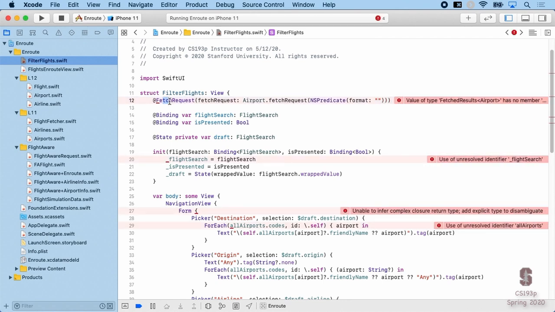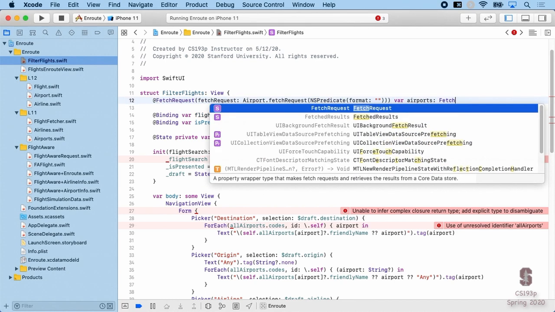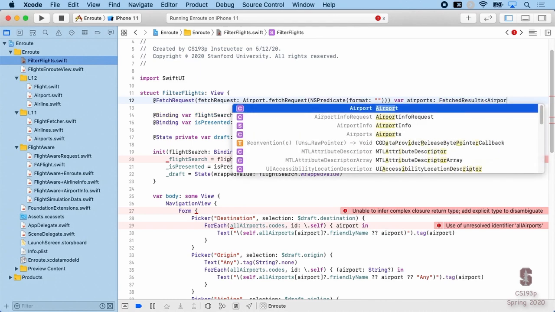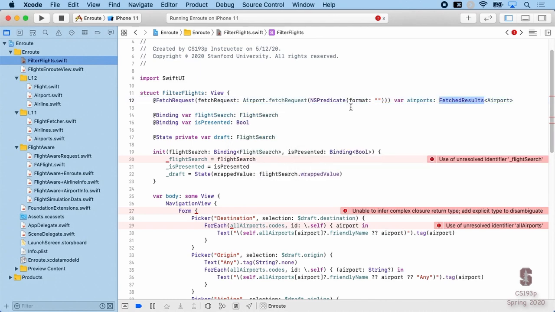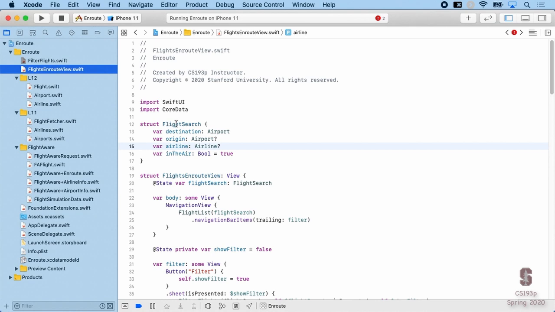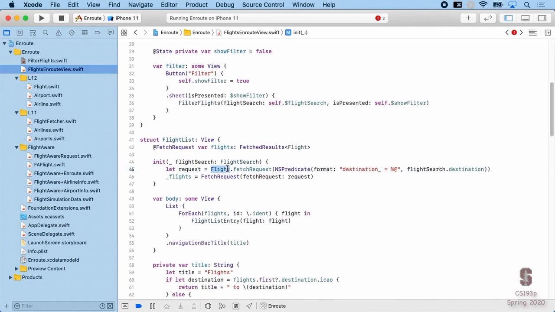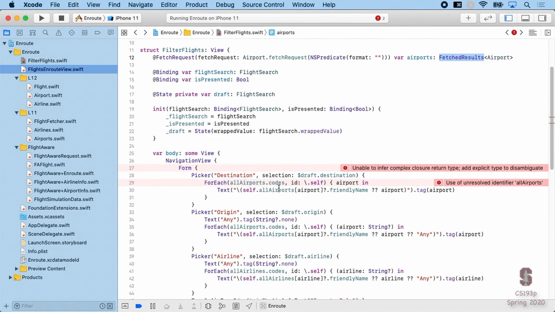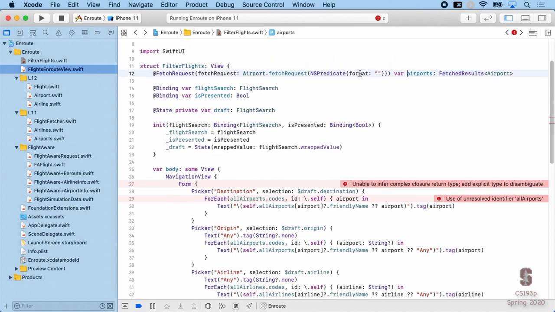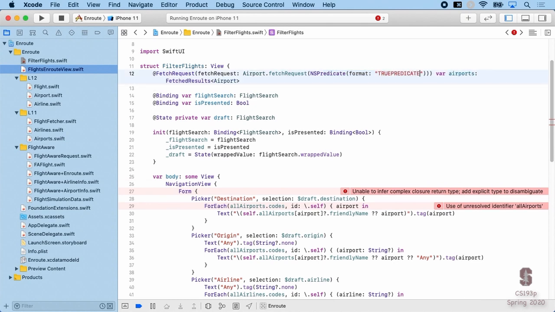Okay, I'm going to use this fetch request to get a little var airports here, which is going to be all of my airports. All right, this is the same fetch results thing that I was doing over here, but over here I was doing the fetch results based on looking up the destination airport. In this case, I want all of my airports. So what kind of predicate means all? Well, there's a great predicate for that called true predicate. That just basically means this evaluates to true at all times. That's so common to use.